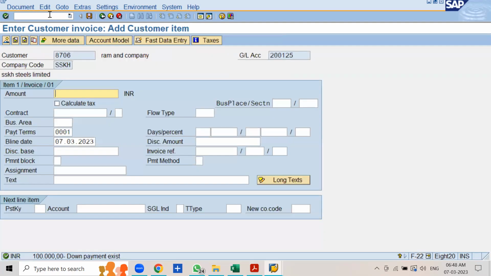Click on enter. See, when you're posting the sales invoice, the system is giving one message, 1 lakh down payment exists. So amount is 1 lakh. Business area SSKH. Payment terms 0001. Baseline date 7/3/2023.